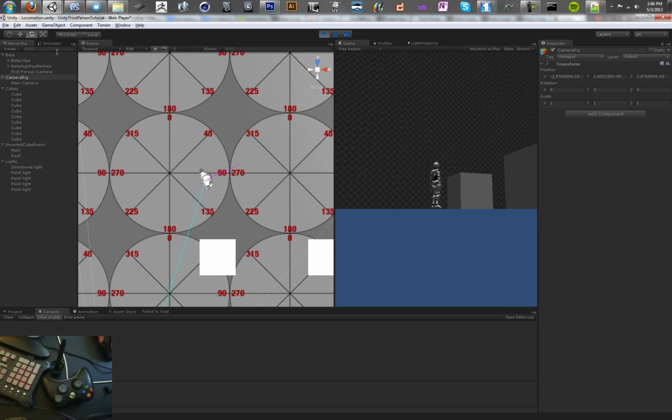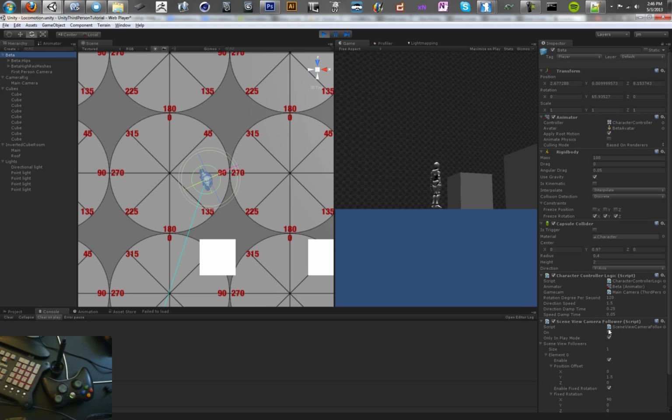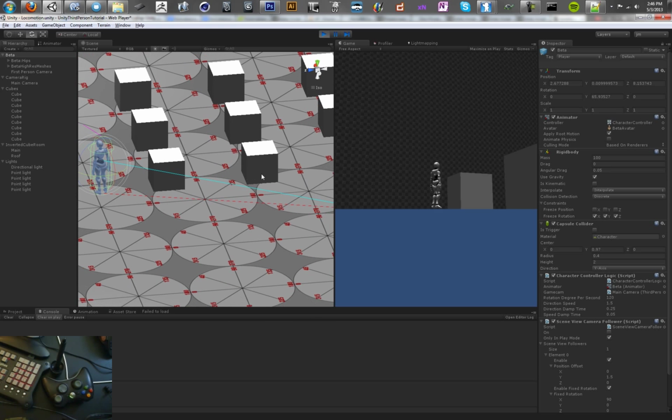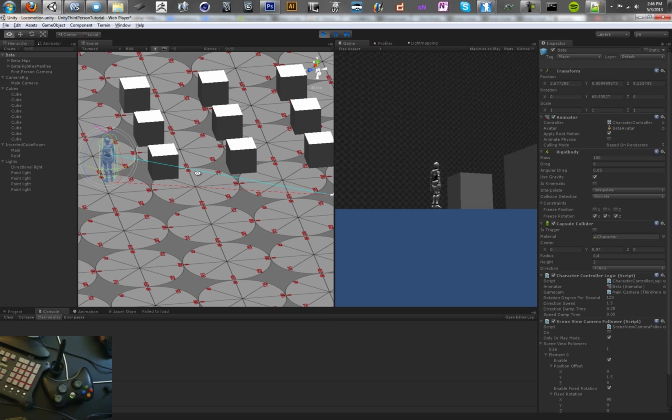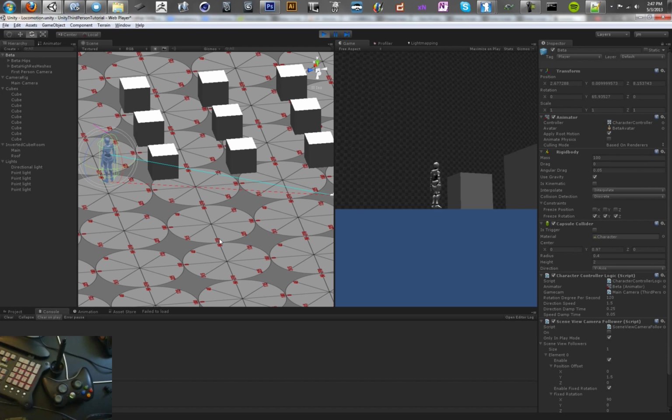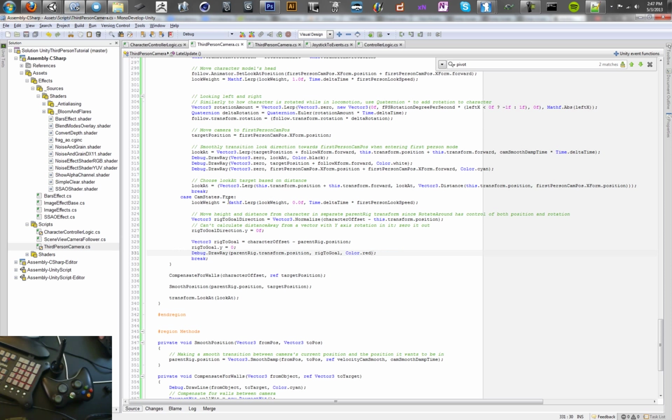So let's see if we can see that ray. All it is just a red ray from wherever the camera is to the character. We're going to be using that to figure out this distance. So we're zeroing out the y, and this rig to goal is going to basically give us the distance away that we need. So let's move on to the next step of the script.